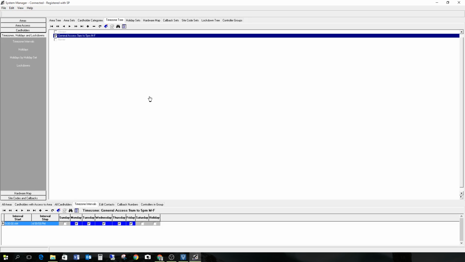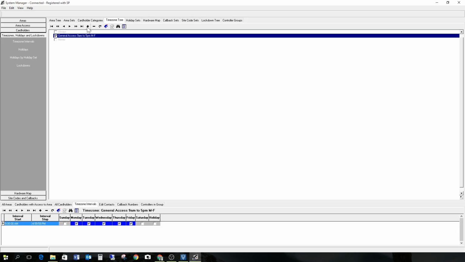The next time zone that we're going to create is going to be a multiple interval time zone, which is a very real world possibility for some people. Sometimes you want a door, or even access, between certain hours throughout the day each day. So we could essentially take this from 9 a.m. and only work till 10 a.m. And then again we could add another time zone interval in here from 2 p.m. to 3 p.m. Monday through Friday. And for that general access, we would then want to change that description. However, let's just go ahead and do it.